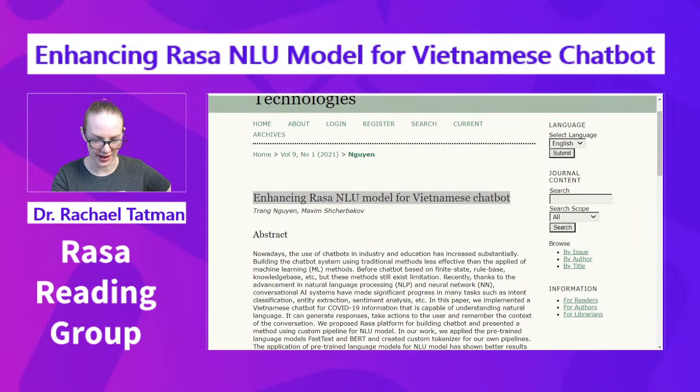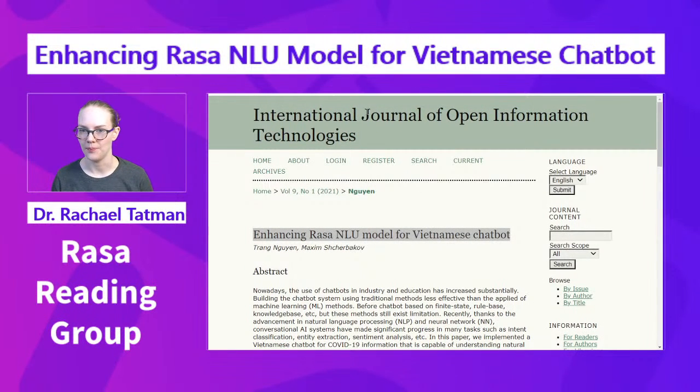Today we are going to be reading a paper. The paper is from the International Journal of Open Information Technologies, which seems to be mostly an open science, open source journal. Wow. So the papers are all free to read. You don't have to pay to publish in it, which is usually a sign of a predatory journal or one owned by a major publishing house.